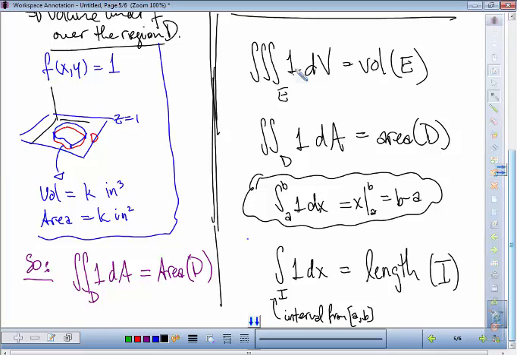We're going to keep talking about this later on, because sometimes knowing that our integrand is equal to 1 will be important for us, and then it's just a matter of doing geometry instead of trying to figure out some complicated formula for some integral that we may or may not know.